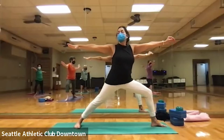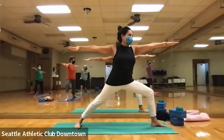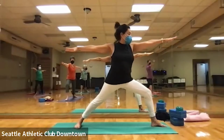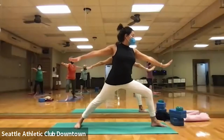This is nice to do outdoors where you don't have windows, you have mirrors. You just, I mean, you don't have any walls. It's nice also to do, if you're home, looking out a window. Yeah. Okay, and then we release.